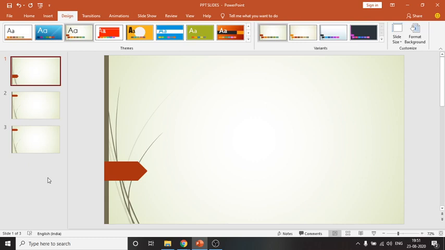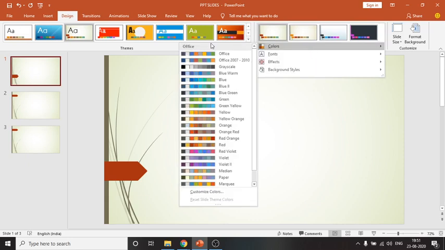Now I can also apply the color variants which are available under this design ribbon only, besides the themes group, variants. From here I can choose different colors. So lots of color options are there. You can choose any one of your choice by moving your mouse down.